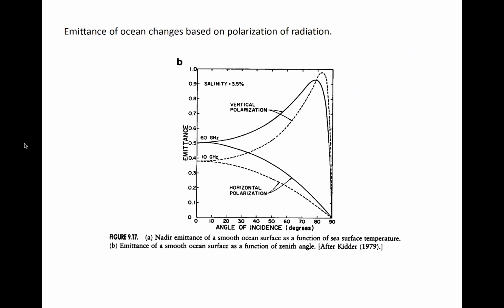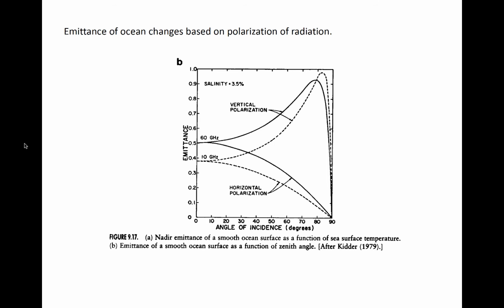As we mentioned in the previous module, the emissivity of the ocean changes as a function of many factors, including its temperature, salinity, the frequency of radiation emitted, or the roughness of the sea surface. It is also dependent upon the polarization of the radiation emitted. Objects including the land or ocean surface emit radiation simultaneously with various polarizations.